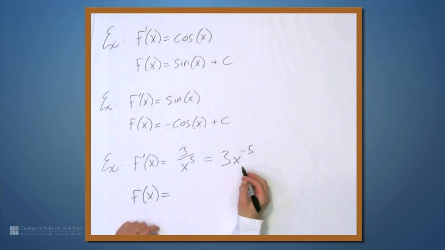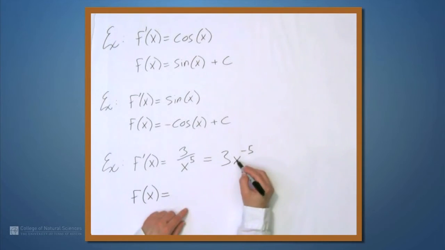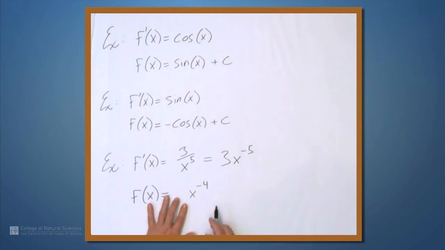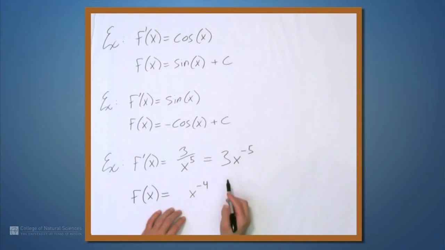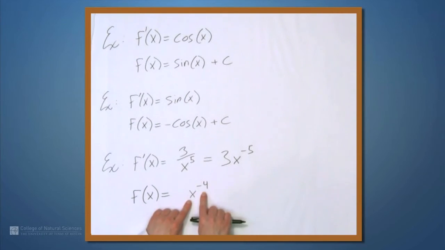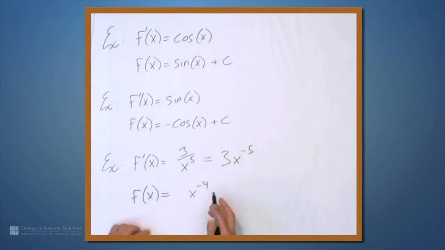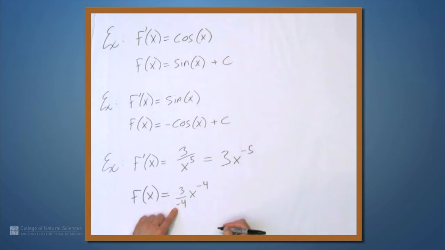So we want to do the same thing that we did with 7x cubed. What will give us x to the negative 5th? Well, it's got to be an x to the negative fourth, right? Because up to some constant multiple out front, the derivative of x to the negative fourth is x to the negative fifth. What happens when you take this derivative? You bring a negative 4 out front. And whatever number we write here, we want it to multiply by negative 4 to give us 3. And that number is simply 3 over negative 4. Doesn't matter where you put the negative.